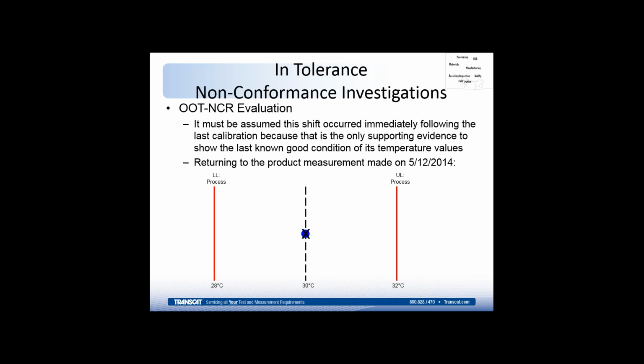Again, the conservative measure is to say, at the end of the cal interval, we saw this was intolerance, but at the very upper limit, we have to assume that that was the case until the last known condition. Anything it was used for to measure product after that very point in time would have to be assumed to be off by that much. I know that sounds crazy, and it probably isn't the case, but you have to make that assumption unless you can prove otherwise.